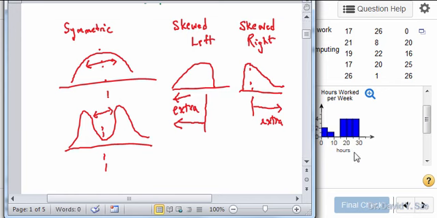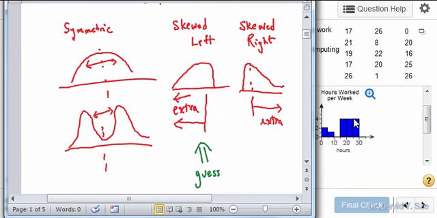So which one is this? It's a little hard to tell. With only 15 numbers, it's not obvious which one of these three it is. 15 numbers is just not a lot of numbers to make a definite conclusion. I would say that it's probably skewed left. This would be my assessment. This would be my guess. Of course, there are not a lot of points to make it definitive.